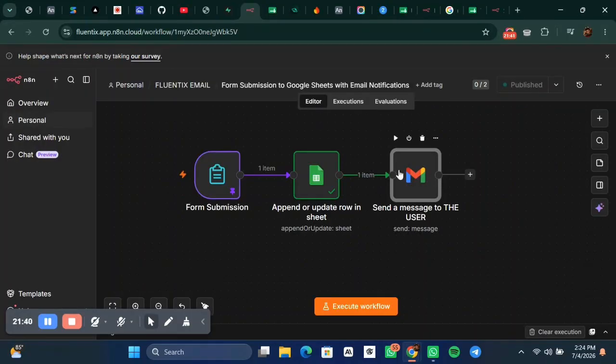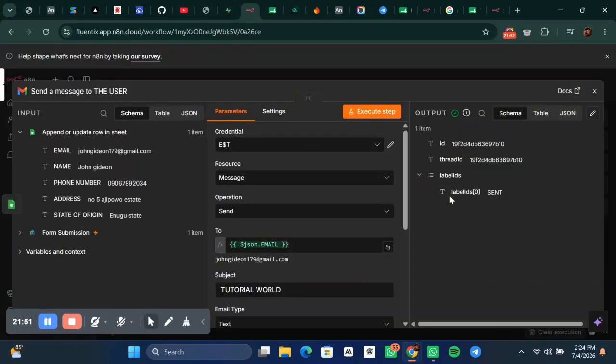So this is it. Let's publish it. Good. Now we can execute it if we want. Just execute it here so that the information can pass through. Now succeeded. You see? The email has been sent. It already dropped on my phone and I can see the email right now, but I'll be showing you on the system. Now we are going to go to email to check the latest inbox message, so that you can see that it's actually working. You see, label sent, it means it has already gone, but we are still going to check it on our email, for you to see exactly that it was sent the way it was.